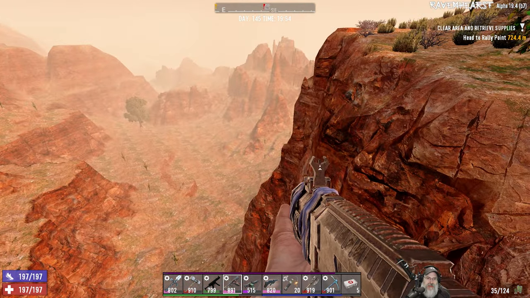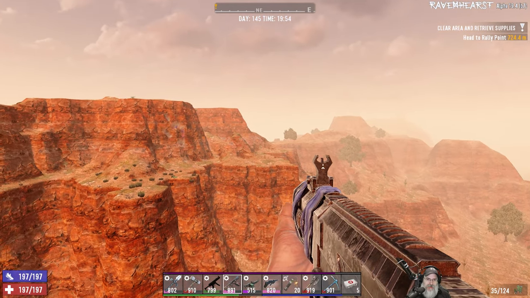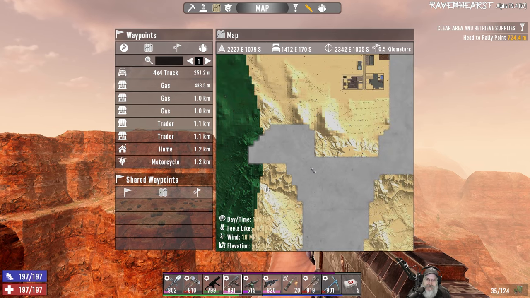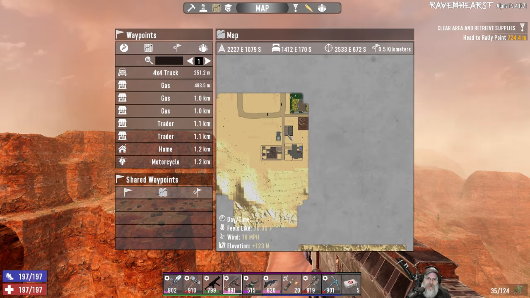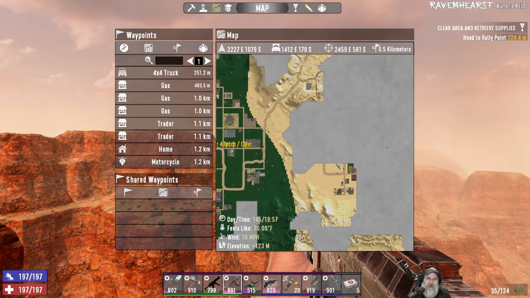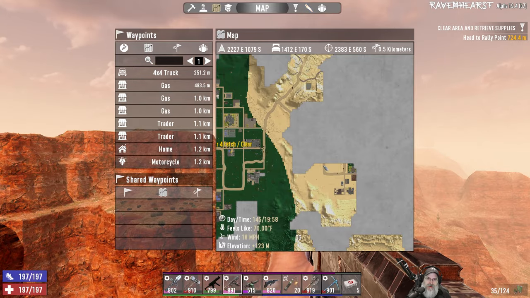But it seems to me like you could come through that valley there and then tunnel under that mountain. See, we're looking to the northeast now. And maybe it would come out somewhere around here to get to this little town here. And I believe this highway comes down this way.